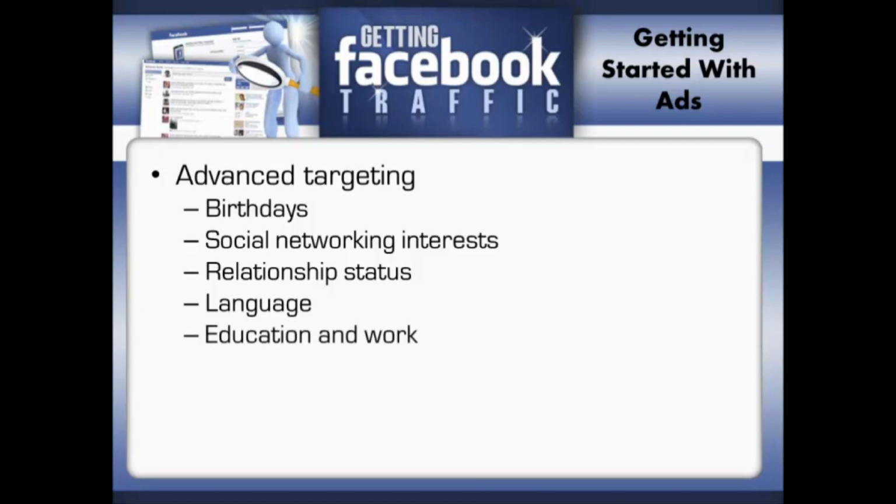Education and work background. You can target people of certain education levels, or places that they have listed for their workplaces. And connections. This is a pretty neat feature. Whatever people's connection is to certain pages or to groups or events or even applications, so you can target people who are not connected to a certain page or event or application. And it's possible to hone in on friends of people with that desired connection, the thing that you're looking for.